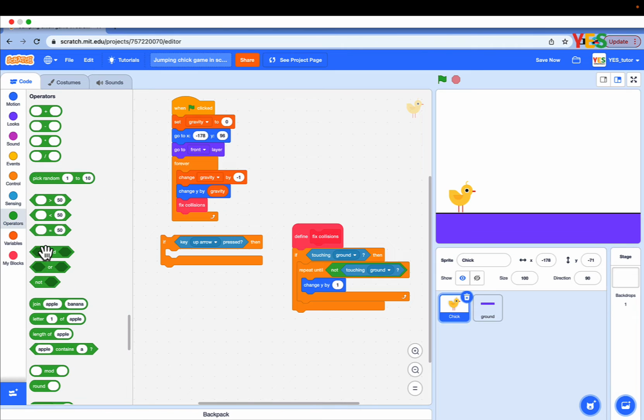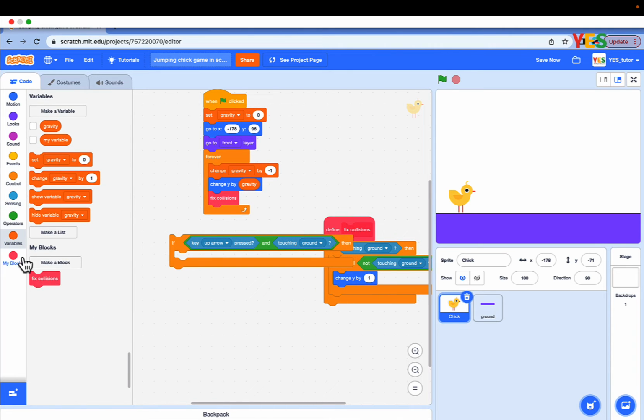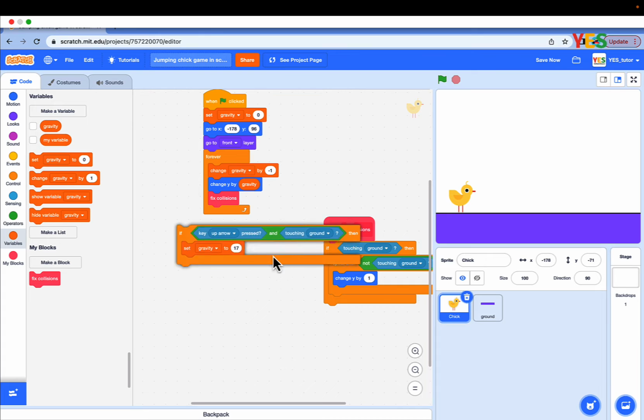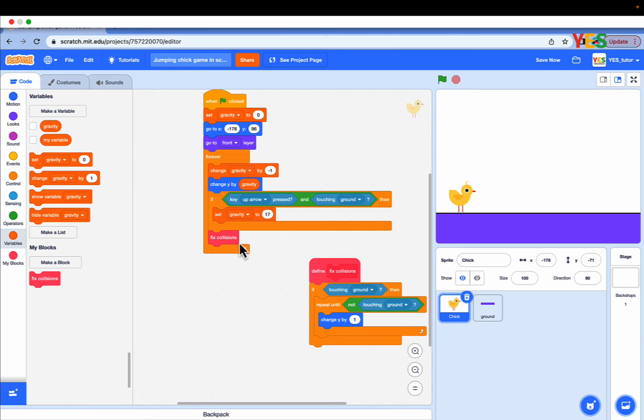Go to operators, drag out an AND operator, and put the up arrow on the left and drag the AND into the if condition, and go to Sensing and drag out the touching block and select ground, and go to variables and set gravity to 10 or 17. Drop that before the Fix Collisions custom block.